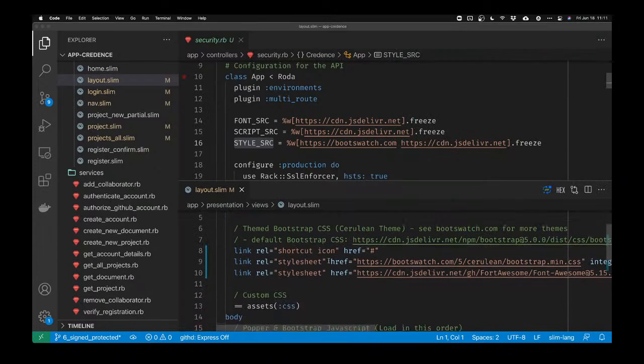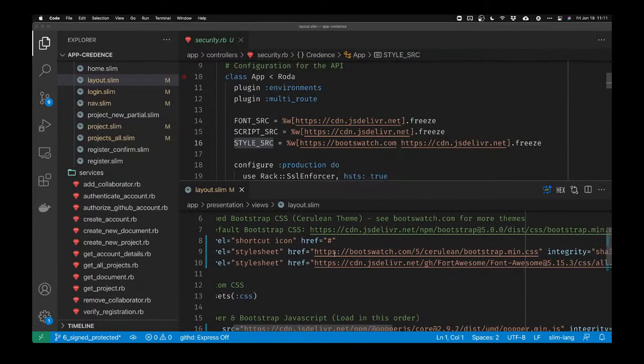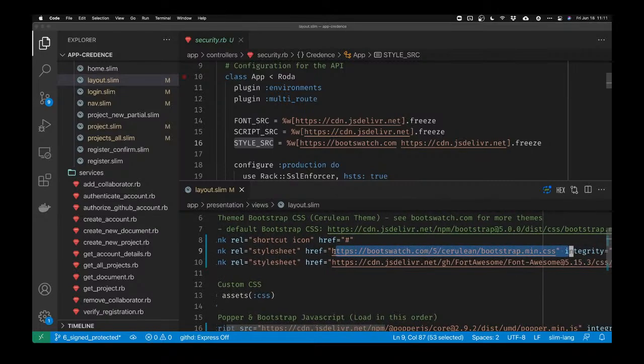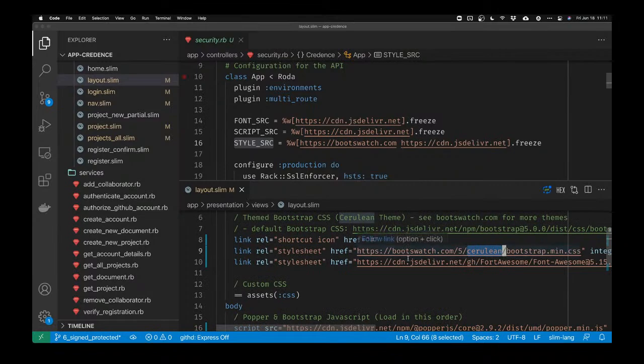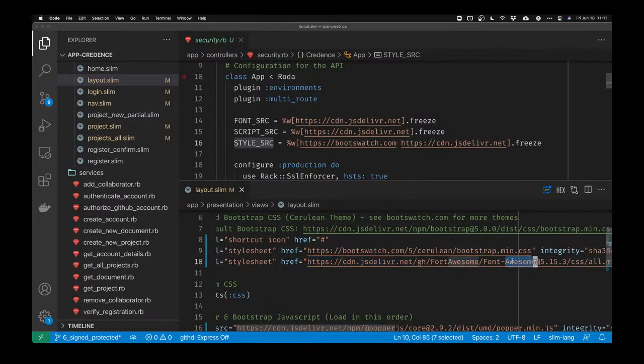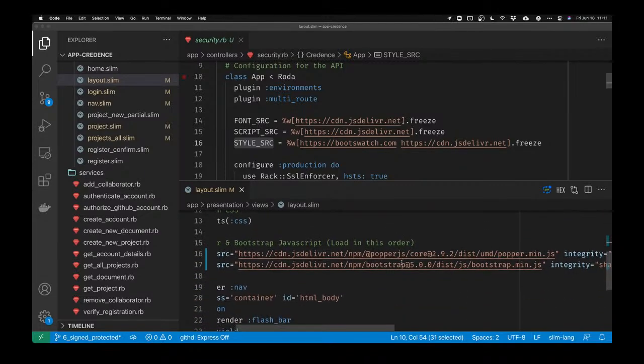So if I look at layout.slim, here is where I was loading the style sheet for Bootstrap. Actually, it's a themed version of Bootstrap. Here's where I was loading the style sheets for Font Awesome. Font Awesome is the fonts that I'm using to create, for example, the GitHub icon and certain other icons on my website.